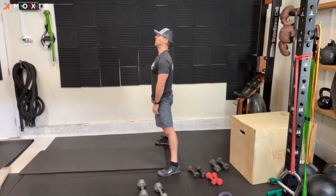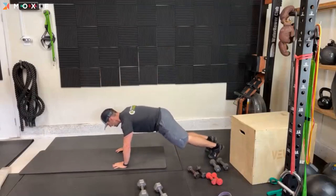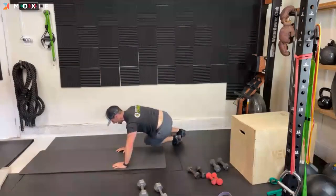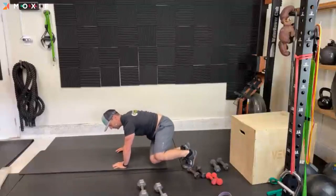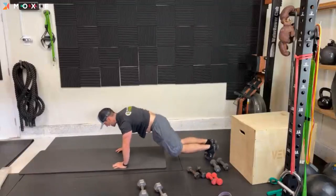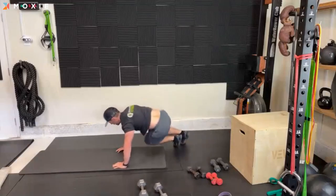5, 4, 3, 2, 1. Back down for those ski abs. Let's get them. 3, 2, 1. This timer is driving me nuts. Let's go. Right, center, left, center. Remember, you can walk it if you need to, which is totally understandable. Keep it going. Knees up, back, knees up, back. 3, 2, and 1.